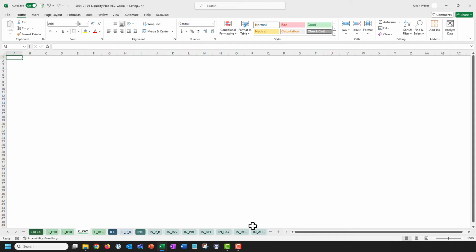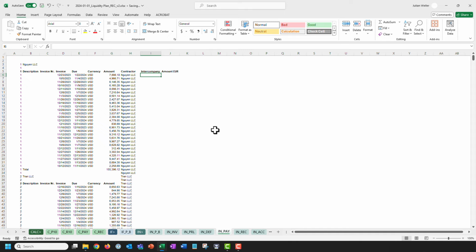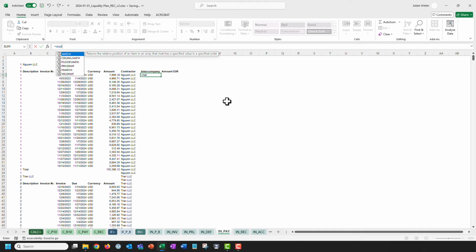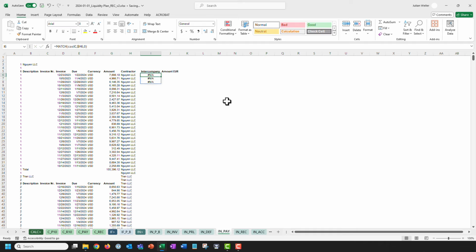Where are we? Here we are. Not there yet. We'll get there later. So let's put in that formula here. And there are many ways to do this. This is just one way I kind of like because it's a bit special. Because I'm looking up an array in a single cell, so CASIC is in fact 3 by 1. And I will look this up in this single cell, 1 by 1. Which will lead the result to spill over.